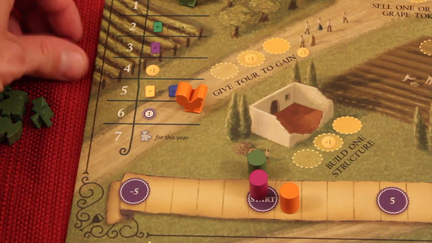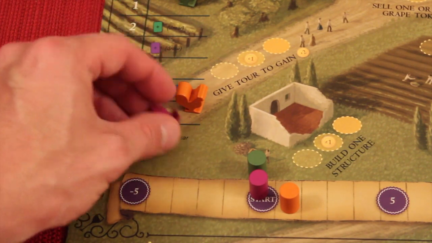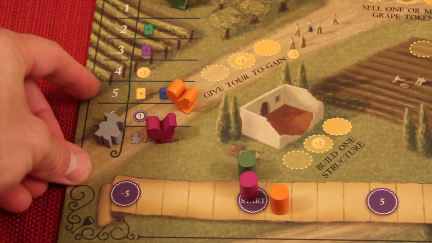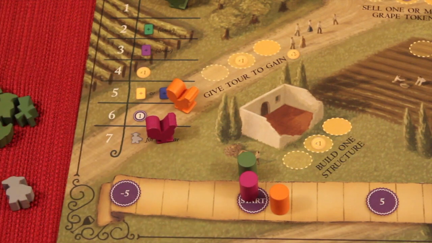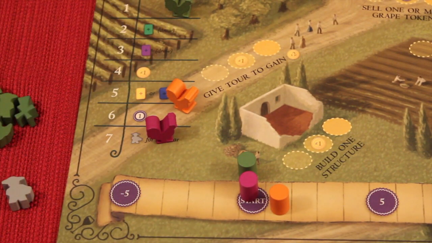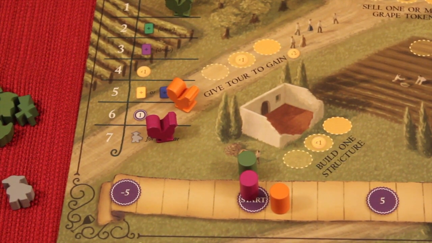purple goes here and actually gets to take a gray worker, an extra worker for the year. So this guy would be here and he would take him and put him on his board. He gets an extra action this turn. Now for the rest of the season, they go in this order. Green, orange, purple, one worker at a time. And then we go to summer, which is the summer actions.